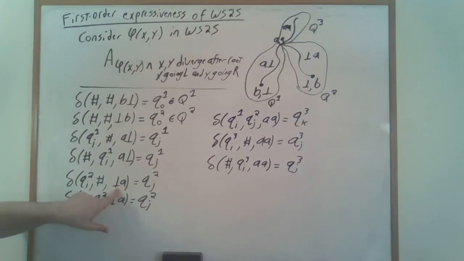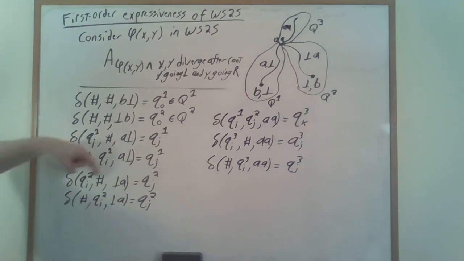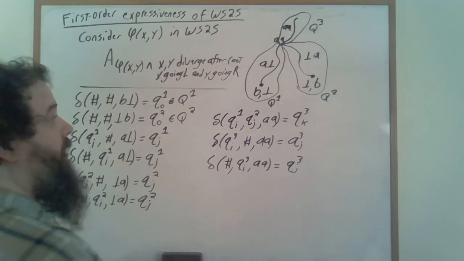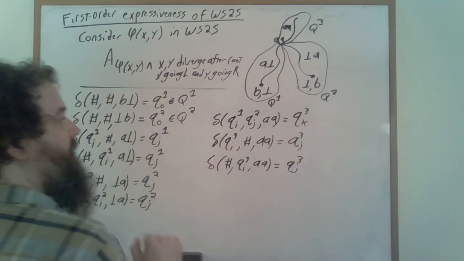If we're at a node that has the character bottom A associated to it, we're somewhere along this branch. So again, we expect to see only one child, and depending on whether that child is a left child or a right child, and what state is at that child, we expect there to only be states in Q2 associated to that child. We're going to assign some state Qj to our node, and again, that's going to be a state in Q2.